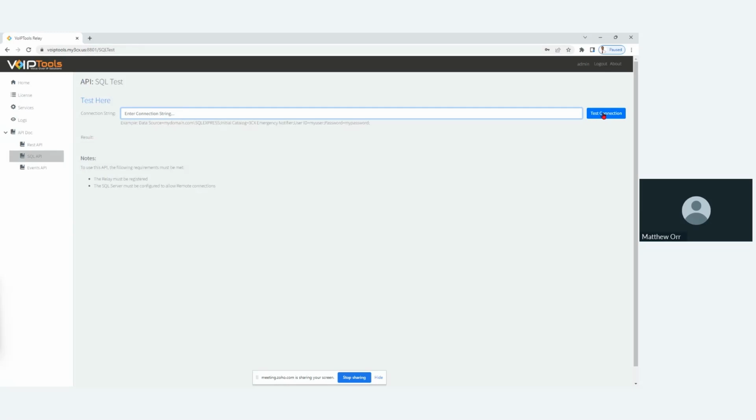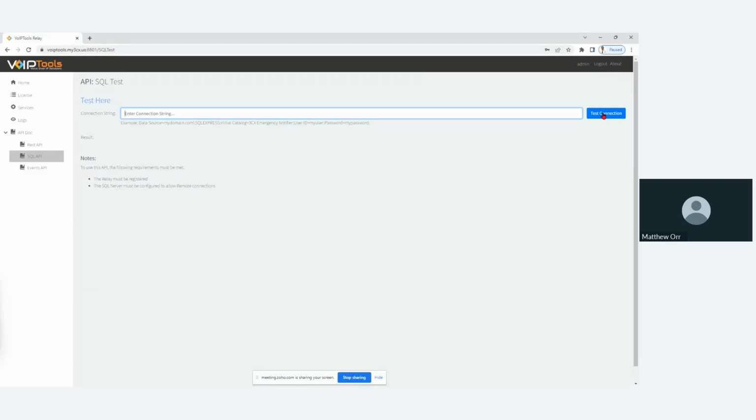Then it's going to check things like, first of all, can I resolve the SQL server name? We'll put the FQDN there, but perhaps they're running 3CX in the cloud with no DNS, and so it can't resolve that FQDN. That might be one of the problems.